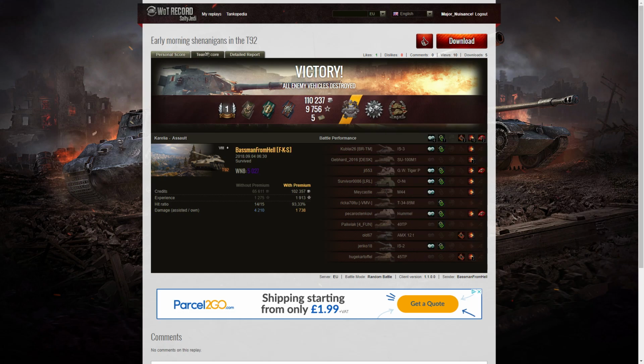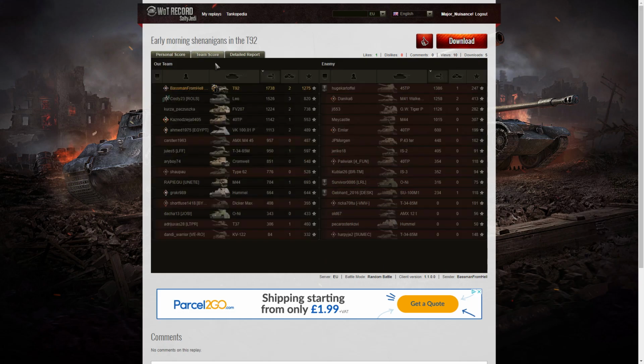So let's have a look at team score. Oh, before we go, win 8 of 5027. Again, Super Unicum standard. So we're looking at the team scores, and we can see that the highest damage was by Bassman from Hell. He managed to get 1,738 hit points of damage, but sadly he didn't pick up the high caliber for that.